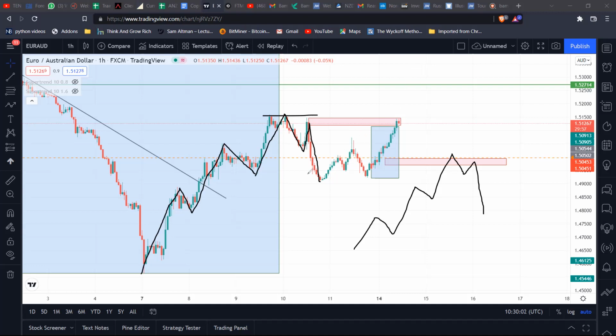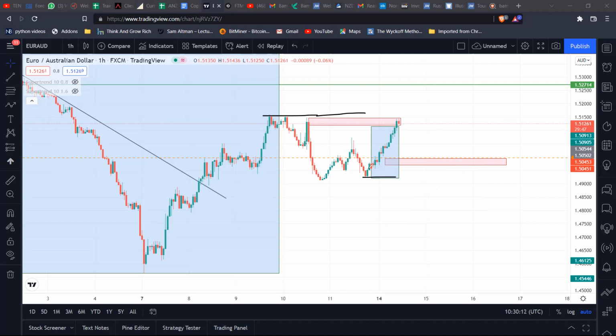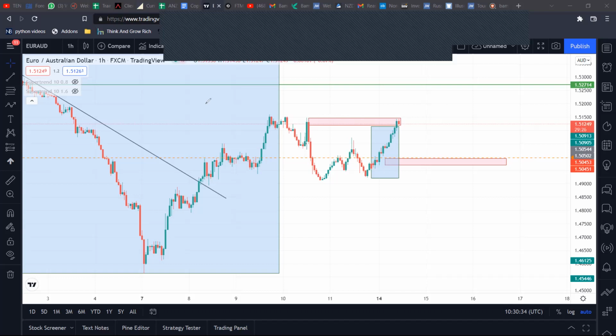Okay, so if that were to be the case, then it means that price needs to clear this high, and this needs to be our protected low, right? So in that case, what I would like to see is for price to take out this high, make a new high, and then look for buying opportunity. If we pull back down into this zone, maybe somewhere like here, look to participate as a buyer, somewhere within this region, and then take it to new highs, okay? So we'll be looking at this. The euro seems to be strong this Monday, and then the AUD seems to be quite weak as well, okay?